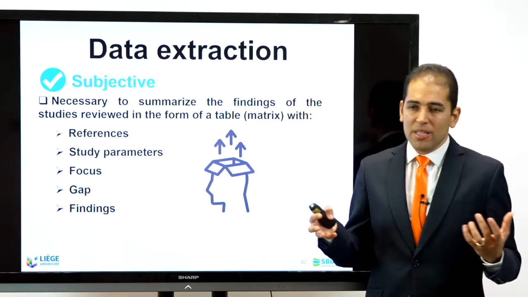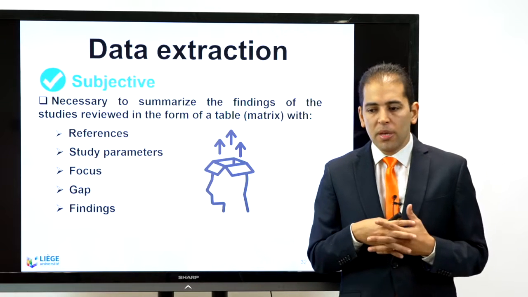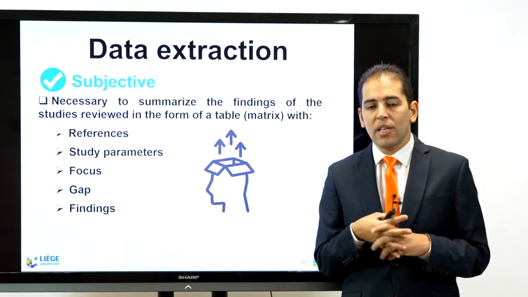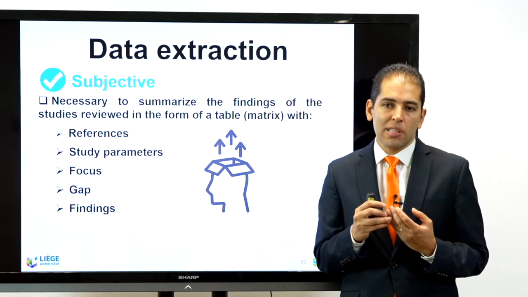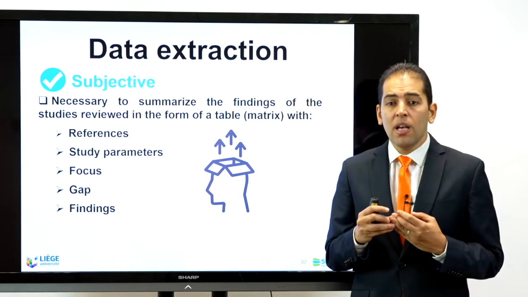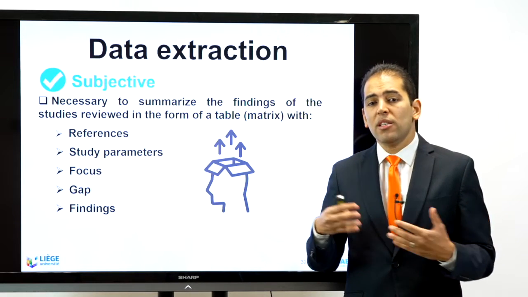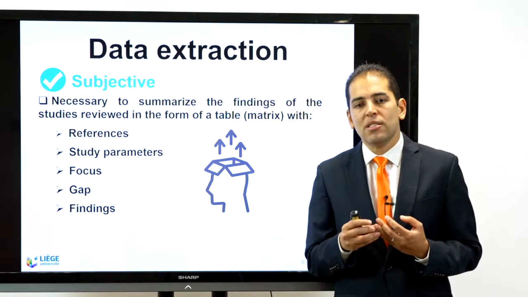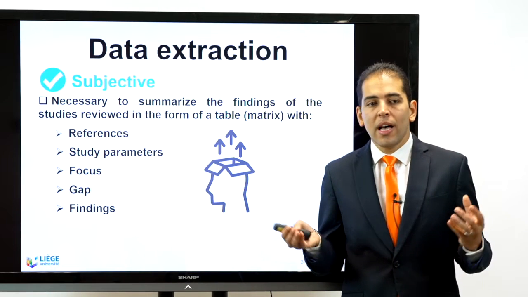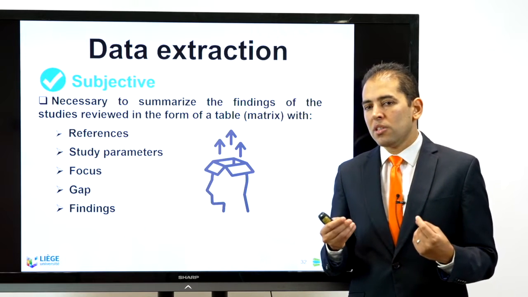Here, this will be a bit subjective. We should never underestimate or forget that at the end of the day, qualitative research is subjective. What we need to do actually is to avoid bias and to prove that we avoided bias. And we try as much as possible to objectify the subjectivity, but the subjectivity will be there at the end because we as humans made a choice and we will analyze it according to our understanding.